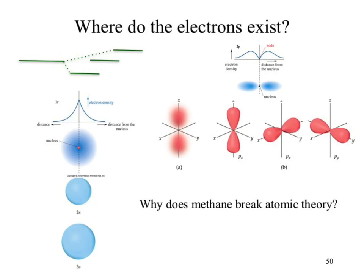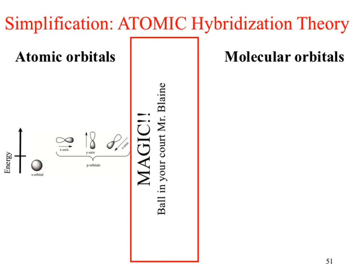Right? Because now what we want to do is talk about how we can use those. Right? So our quick and, well, let's try it this way. How comfortable are you with hybridization theory? Like 2 thumbs up. The rest of you are like, yeah, that sucks. Cool. Okay? The way a lot of people think about hybridization theory is it's a giant black box, okay, with some magic voodoo stuff happening in it. Guess what it is? A giant black box with some magic voodoo stuff happening in it.